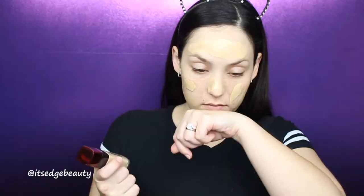This is supposed to be 24 hour wear and it's supposed to be... Oh, it has like a scent. It has like a fresh scent, you know? Breathable, buildable coverage. We shall see. So I'm gonna go ahead and use my beauty blender to blend that in. Ooh, it has a very fresh scent though. I can smell it. So if you're big on scents, cause I don't really mind scents, but wow, this is like fresh, yeah. It's definitely lightweight. I don't feel like I feel it.